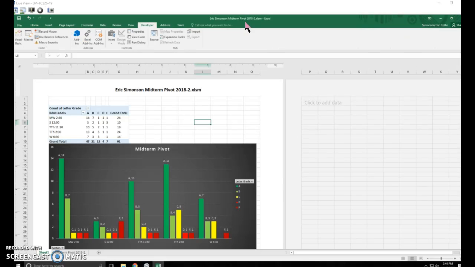No. Who's saying no? Okay, so go to that arrow right there and go to customize ribbon. And then when you try to, it's already checked. Okay, so everybody has developer in their menu. Yes, yes, yes? Yes. Okay, good job, you guys.